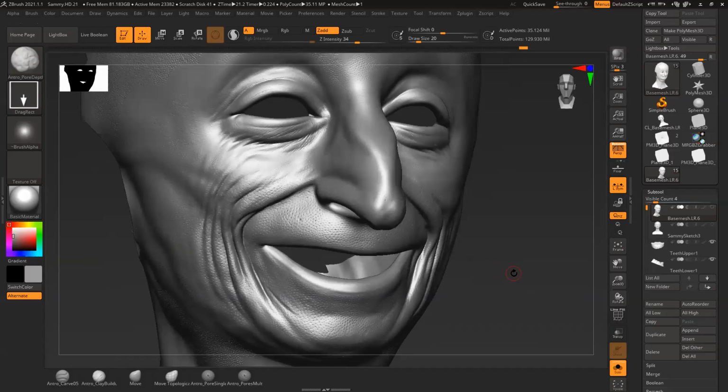I have a question. It is not related to pores actually. Maybe it's a silly question, but I always use FBX from ZBrush because when I export OBJ from ZBrush and I go to Maya, I lose UVs. I don't know if it's normal. So I was wondering if I need to change some settings in ZBrush to fix this issue.